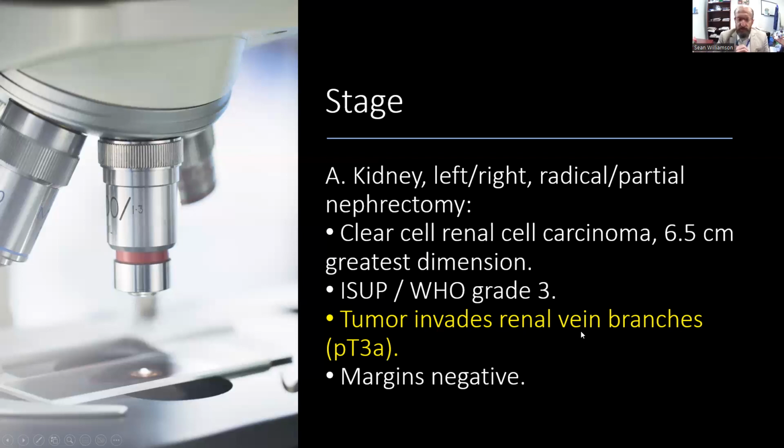And renal vein branches, it's interesting, we think of cancer, the word cancer comes from the crab. And I guess the way that it's been thought of over the years is that crabs have these claws and they kind of pinch and grab things. And so cancer is known for having this infiltrative growth where the cancer just grows into other structures that are nearby. But interestingly, renal cancer kind of differs from that classic paradigm of infiltrating or invading into things. Renal cancers are often rather spherical, and the way that they invade into blood vessels can be sort of subtle compared to other cancers. And I'll show some pictures of that.